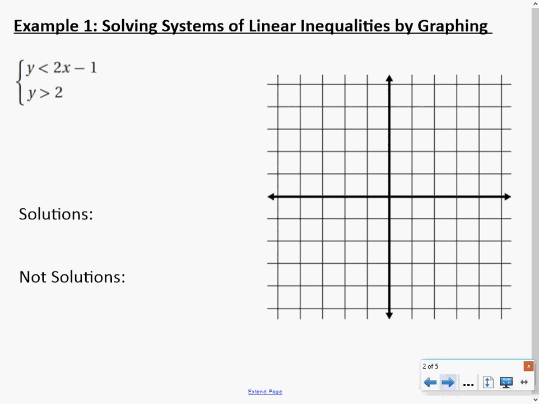So let's start here by graphing each of these linear inequalities that we have. Okay, we've got y equals 2x minus 1, so I'm going to do this in green. We've got a y-intercept down at -1, a slope of 2, so you can think of that as 2 over 1. We're going to go up 2, right 1, up 2, right 1, up 2, right 1, and then we can backtrack here. Now, before I connect, let's stop and think if we're going to have a solid or a dashed line. Since we have a strictly less than symbol here for our inequality, we're going to have a dashed line. And then we also know that the less than symbol means that we're going to shade below.